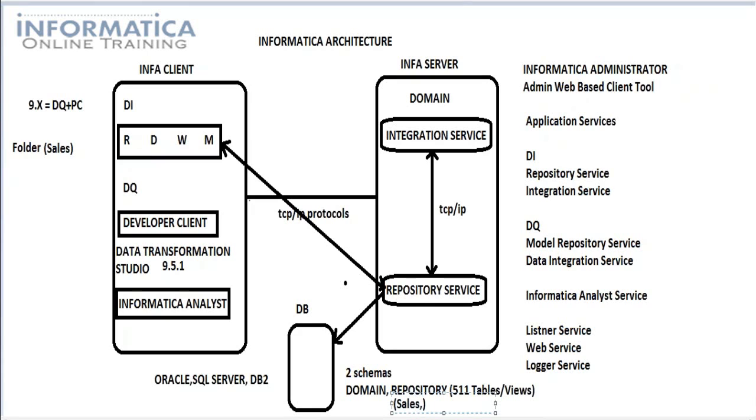Alright, you have separate tables for storing that. That is the reason you have 511 tables or views present. Right, so next, you go into the Designer and import the source definition. Let's say you have imported a source definition called invoice. When you save it, what happens? The repository service will again insert this metadata into the repository database.